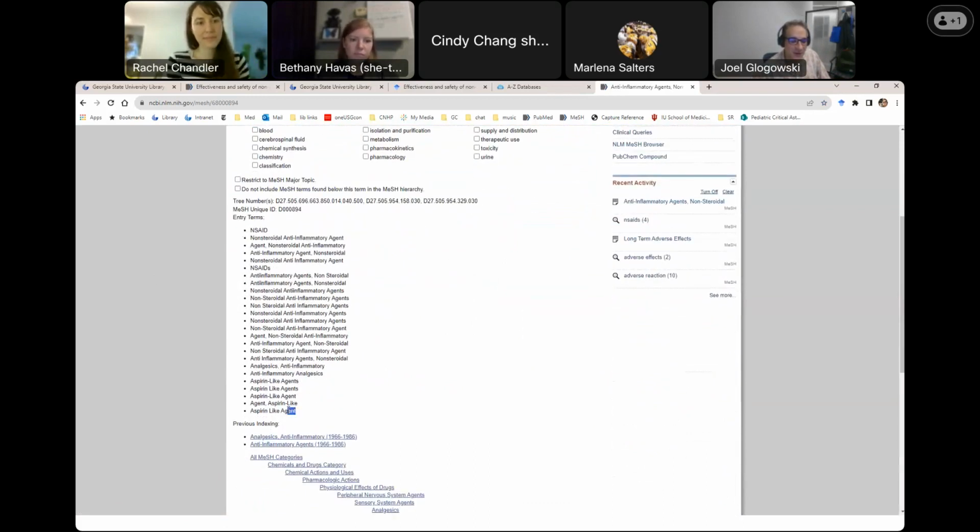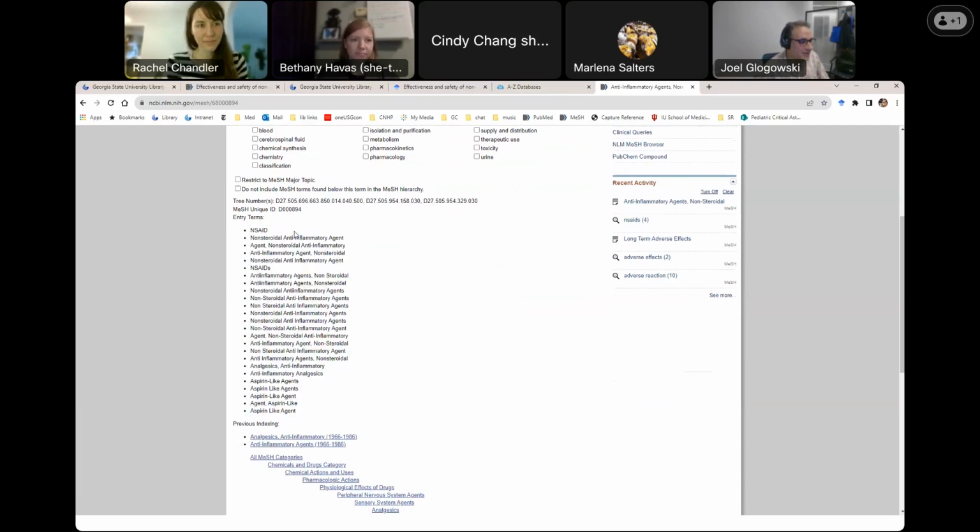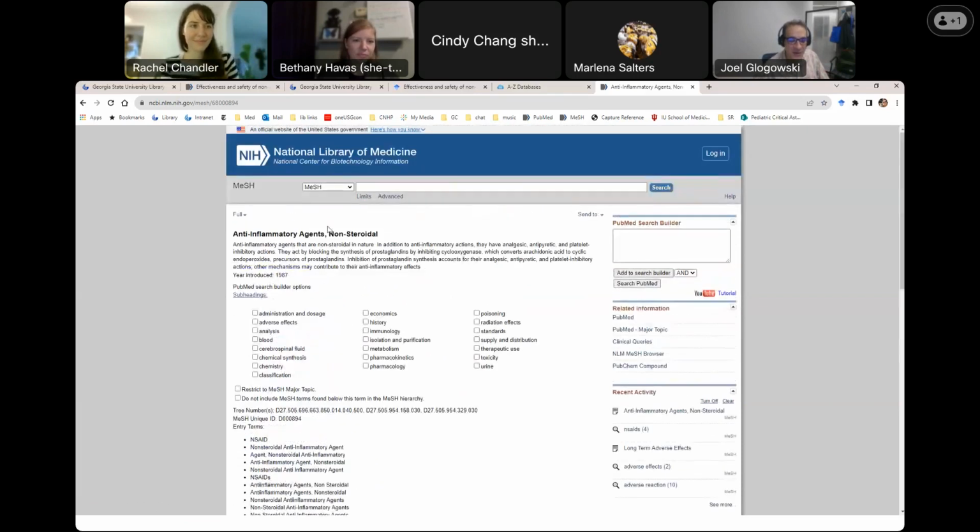If I'm doing a systematic review type search, I will use these in my search as well as synonyms. In a couple of slides, we'll talk about how to combine different terms using Boolean operators. But what I would probably do is click add to search builder. I would use this anti-inflammatory agents, comma, non-steroidal.